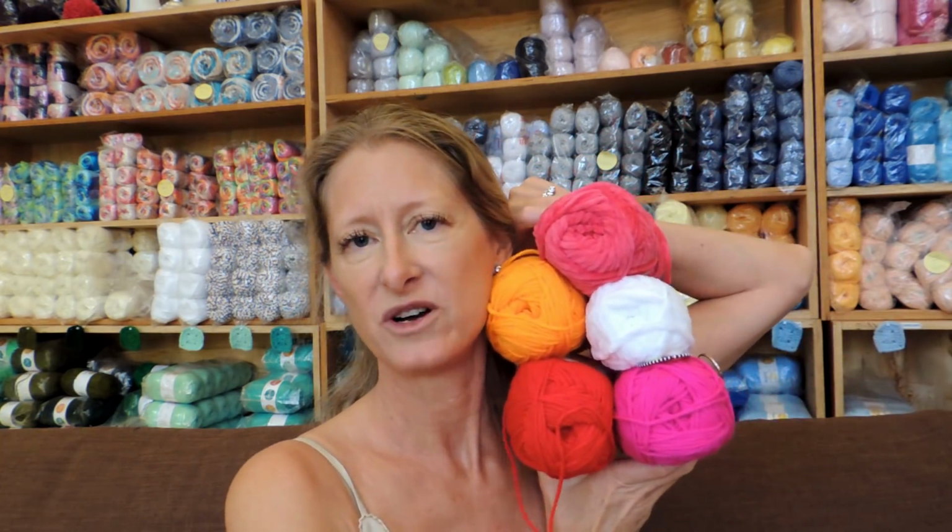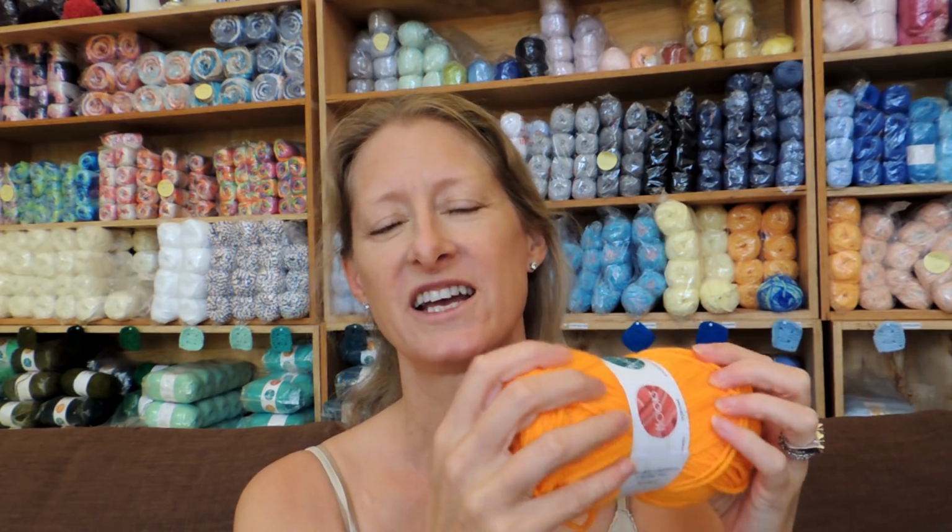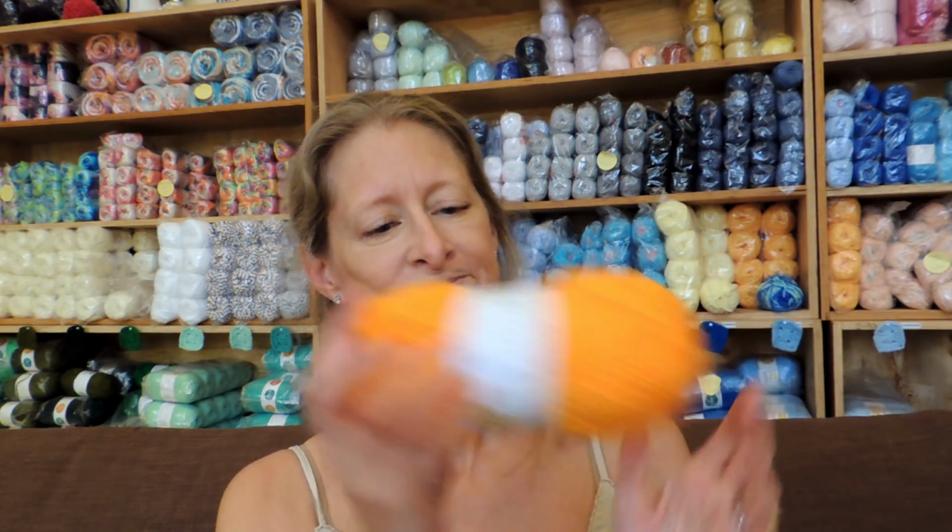Here's the yarn, 5 balls of yarn. So you get a ball of tangerine. This is Kenyan acrylic, so that's super cool. It's softer and nicer than, well, you tell me what you think about it. I love it. And lots of people go to the States and they're like, oh, I'm going to get my Super Saver. And then they're like, oh my gosh, I can't use Super Saver. It is so much worse than this. So this is better than Super Saver in tangerine, 100-gram ball.